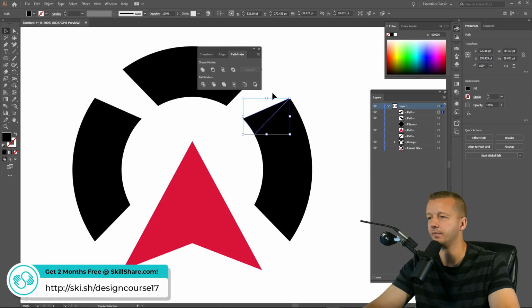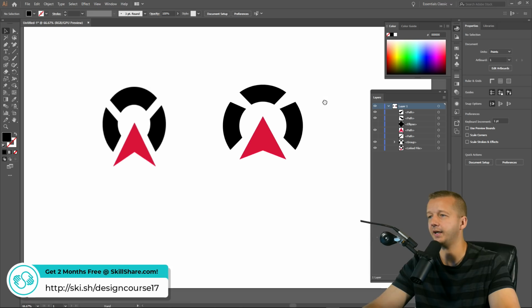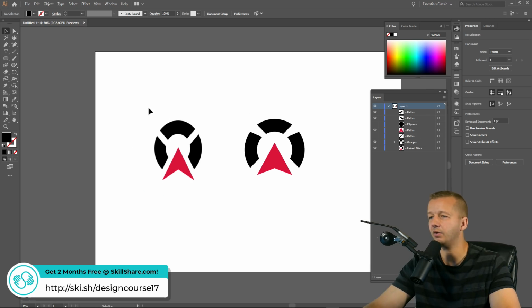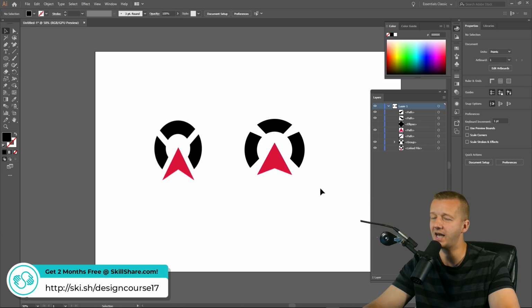bring it over here. And of course, you want to make sure these are all tidied up. That's so much better than what we had. Just that tiny difference, and how everything is symmetrical and lines up perfectly is just awesome in my opinion. So going from this, certainly I think it's objective to say that this is a huge improvement based on what I've done here. So I think the big takeaway that everybody can take from this, and whoever designed this as well, is to try to keep things as symmetrical as possible, and give every anchor point that you placed, every angle, a purpose in some cohesive form.